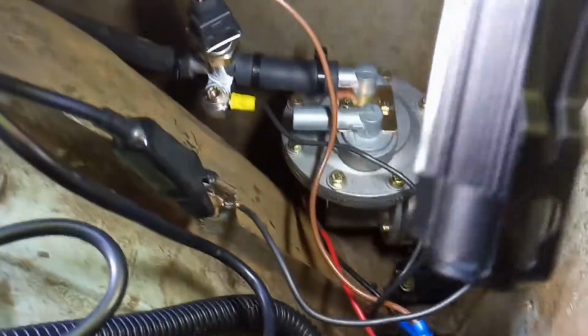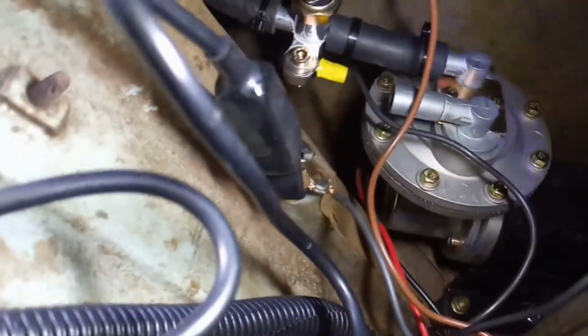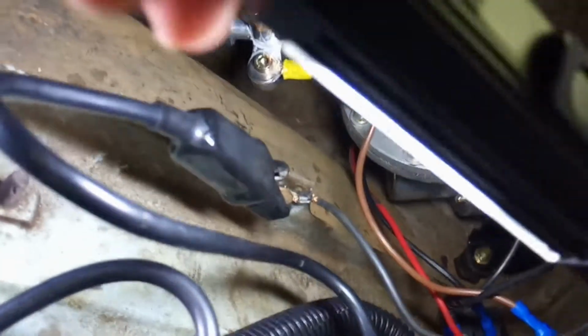And it's, from what I understand, an elastomeric. It's probably only got one wire going to it, but you have to ground it, which is this wire here. Well, it's this wire here that I have grounded, which I have my test lead on, which is right here.